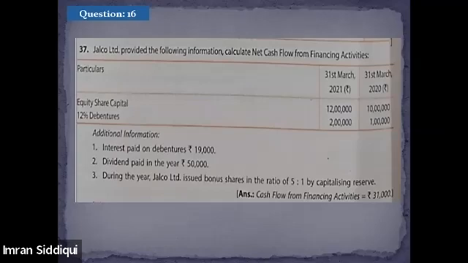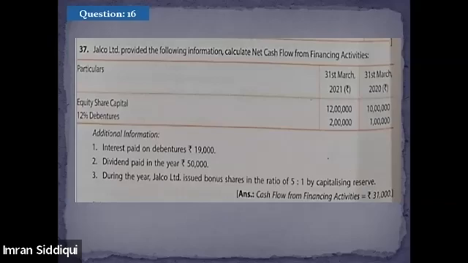Okay. So the first thing which is given in the question is regarding the equity share capital. Now you can clearly see that at the beginning of the year, equity share capital was 10 lakh, and at the end of the year, it is 12 lakh. So that means we have further issued equity share capital, right? Is that clear? At the beginning of the year, equity share capital was 10, and at the end of the year, it is 12 lakh, so we have further issued equity share capital.